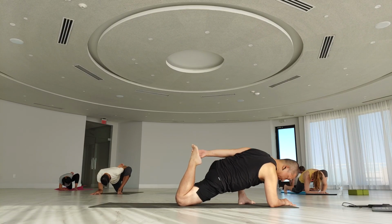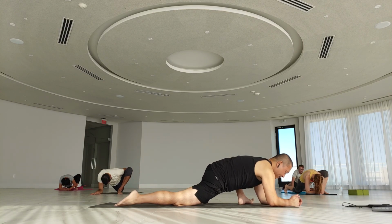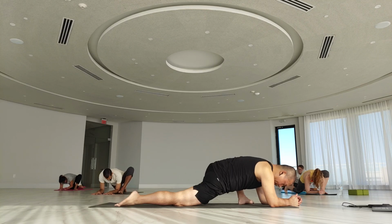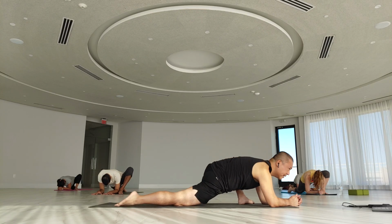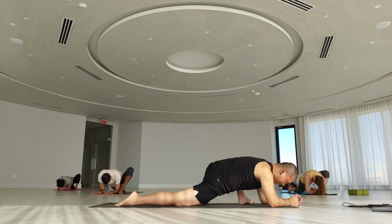Lizard, release your right foot. Take both forearms to the floor in front of you. And then with your forearms supporting, lean forward. If you like a little bit more range, you can gently and methodically move your hips side to side to get different angles within the hip opening. Right, so the movement, very specific and very mindful, right? Be careful about how you move so that you're not just throwing weight around.